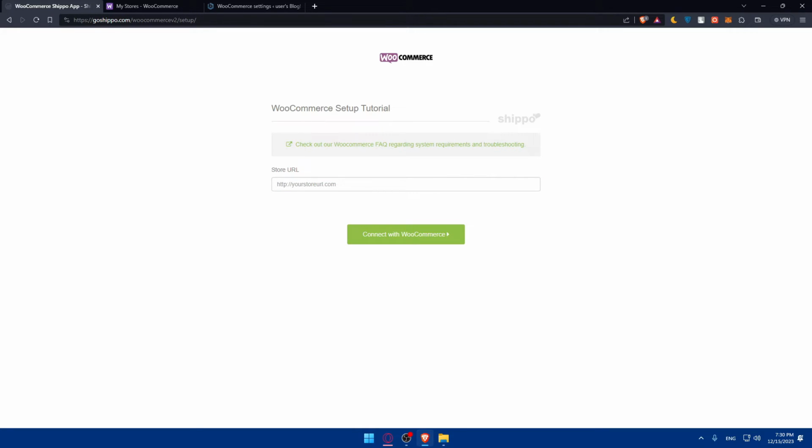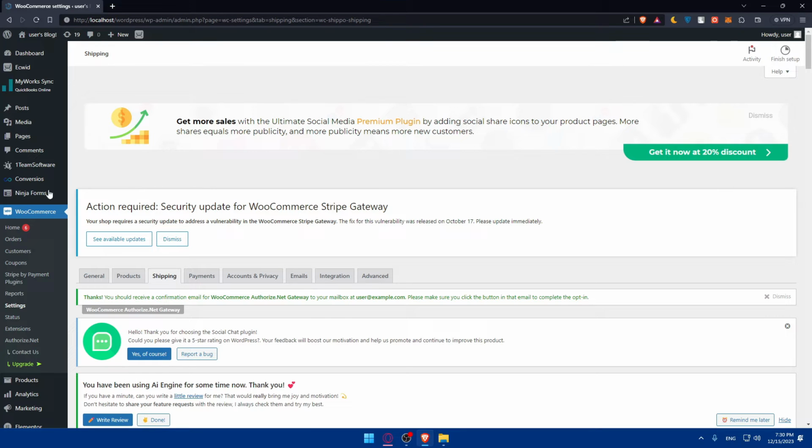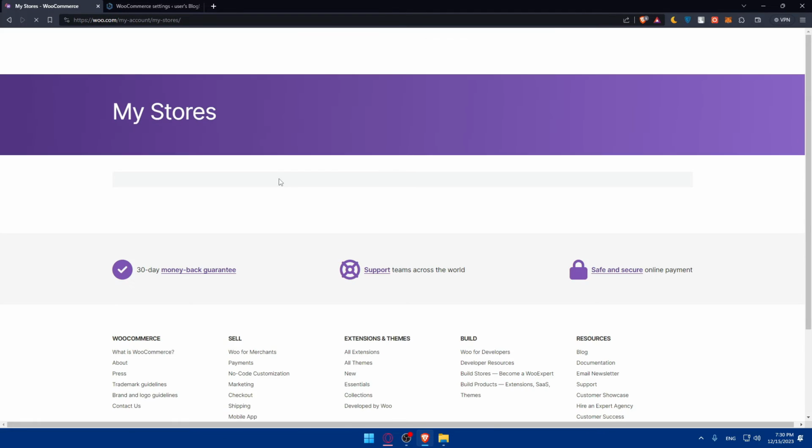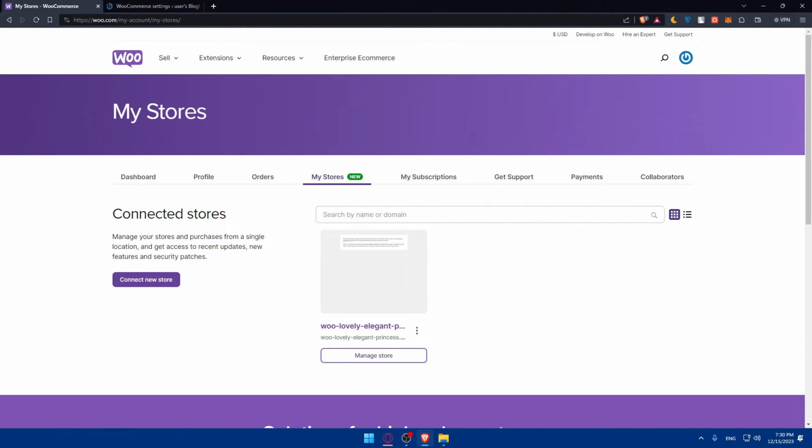So once you establish the connection, once you are ready, what you'll need to do basically is just set up any shipping rates and carriers, sync orders and shipments, and automate shipping processes. So I will let you do that on your own. Basically, you can utilize the Shippo automation features to streamline the shipping tasks, automate label generation, tracking, and even streamline some order fulfillment processes.